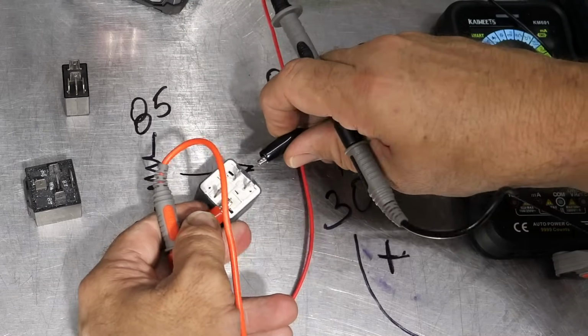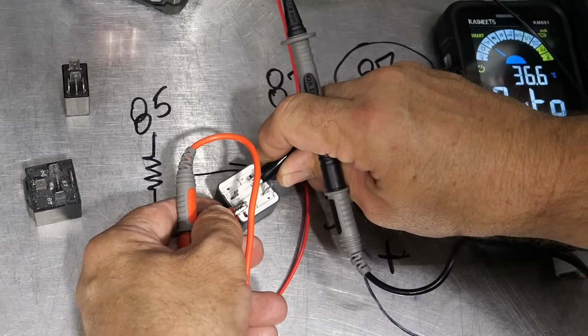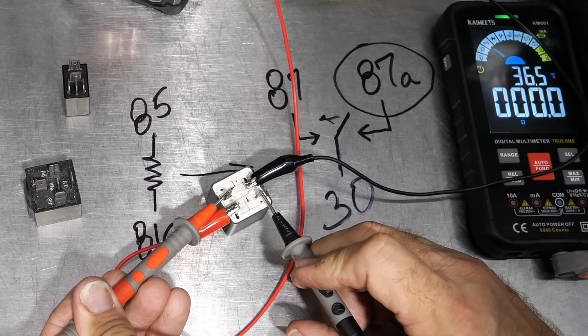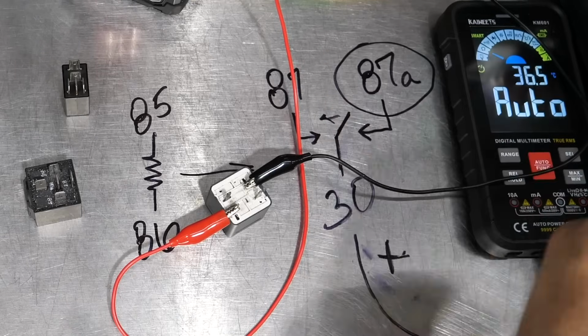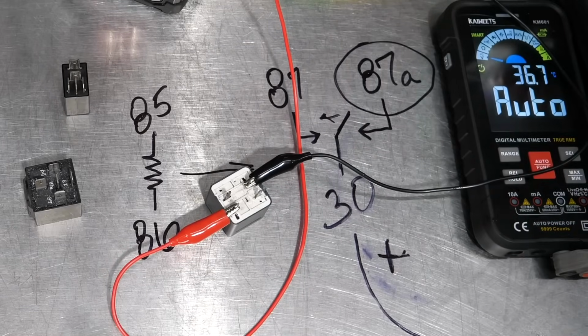Without this, we're in an open state. And again, one more time. Now we should be in a closed state again. There we go. So we've got continuity again. So with a 4-prong, all we're doing is eliminating 87A, and it's either powered up or powered down. It's not switching between two different components.